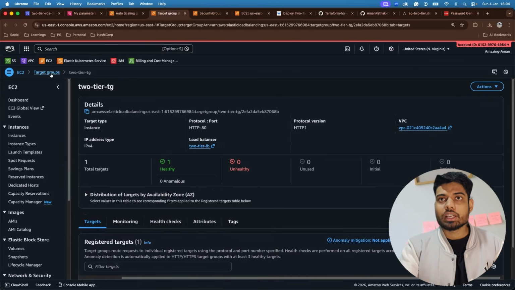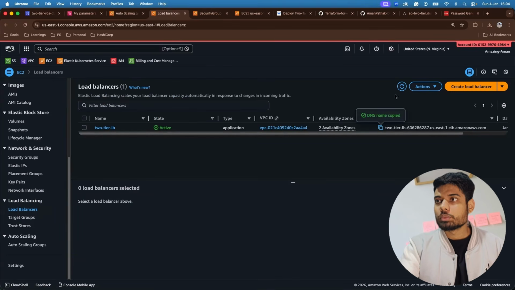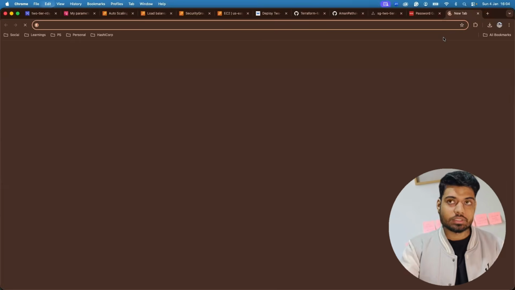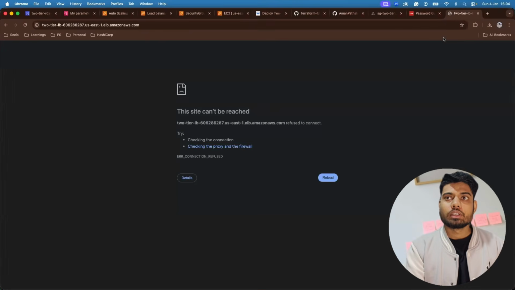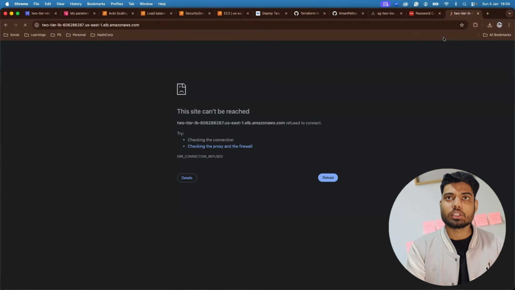Now if we try to access our load balancer, so let's go to the load balancer as well. Let's copy this DNS and try to access the application. And again, we have to make sure that it should be HTTP only.